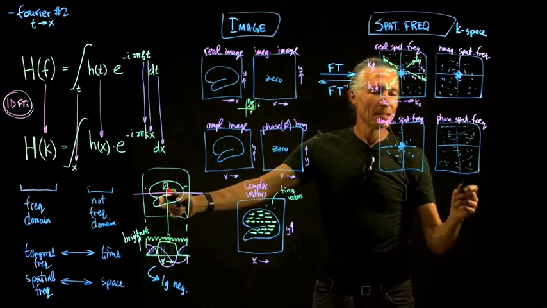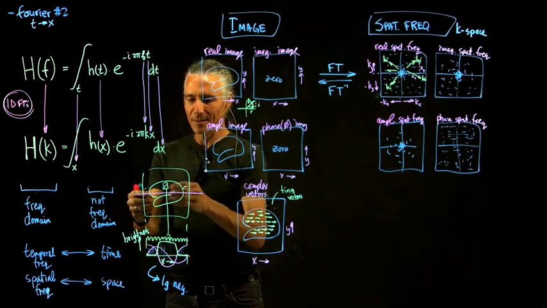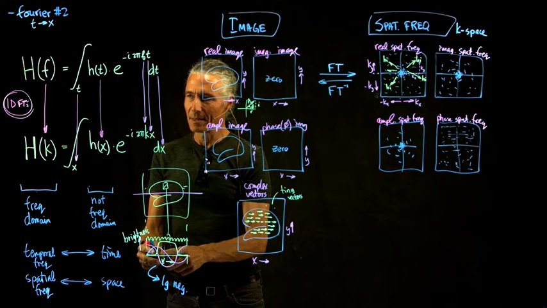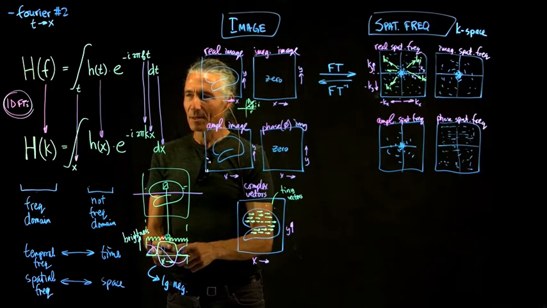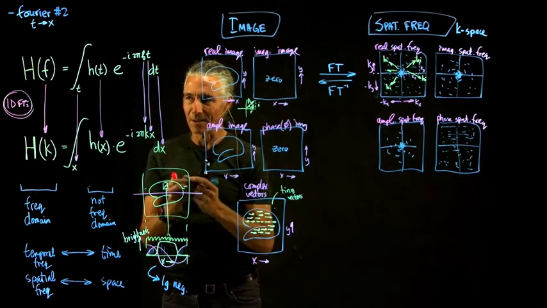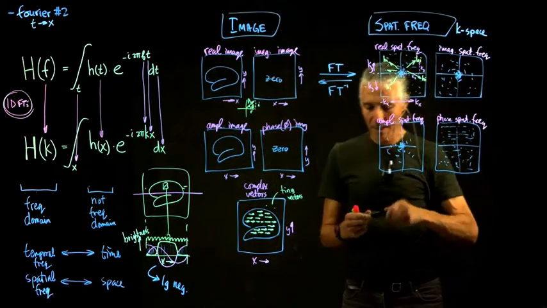So imagine, we'll talk about this again, but imagine we push the brain off to one side. What's that going to do? It's going to make it correlate with the sine a little bit and correlate with the cosine a little less. And so that translated means it's going to have a different phase angle. So this is the phase picture.